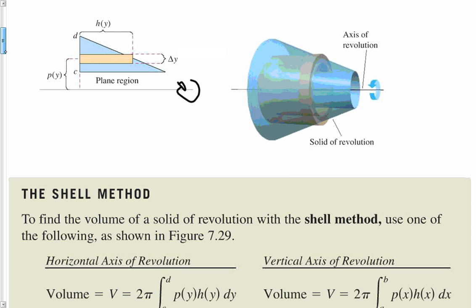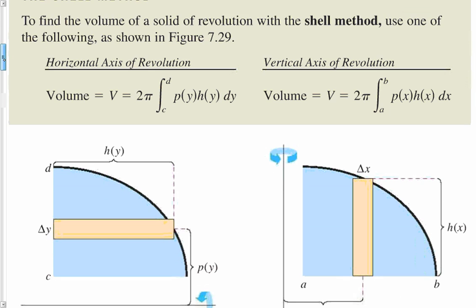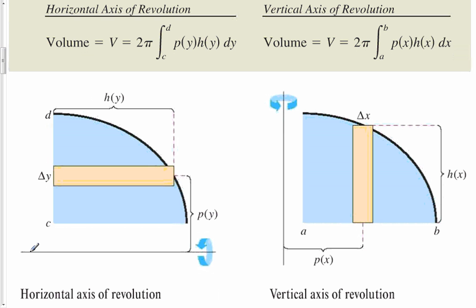So let's take a look here. The volume of a solid of revolution can be found this way. When we have a horizontal axis of revolution, the width of our rectangle is actually a change in y. If the change in y is small, we call it dy, and we integrate with respect to y. So if it's a horizontal axis of revolution, we integrate with respect to y. And if it's a vertical axis of revolution, the width of my rectangle is a change in x from this x value to this x value. If that change in x is small enough, we call it dx, the little differential x, and we integrate with respect to x.